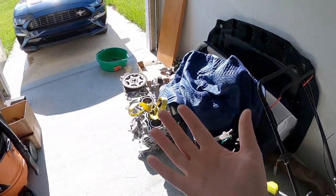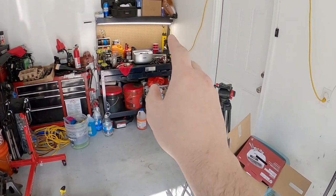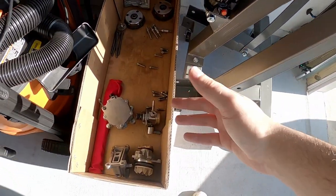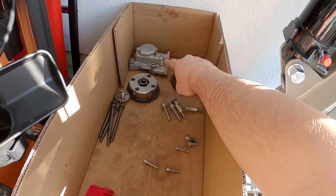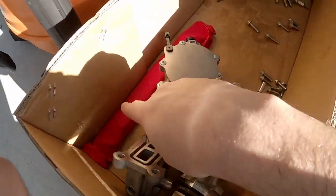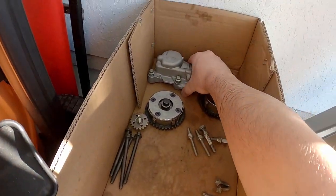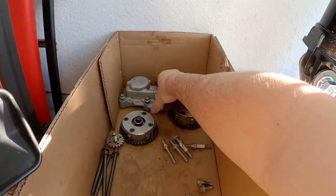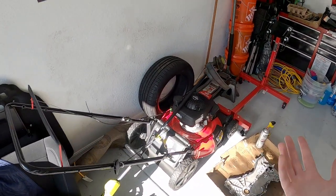I don't see a real reason to have to use distilled water. I understand why you would want to, but I have to change up the water so much that I would go through five gallons of distilled water already because it gets the water so nasty — that's how well it cleans. I have a whole box full of parts here cleaned up: the cam phasers, the housing for the fuel pump, parts of the oil pump, fuel pumps, water pump, timing chains, and the vacuum pump. Look at this — this almost looks new, just from sitting in there cleaning and baking. It's been a really, really useful tool and I still have a lot more to go in terms of cleaning.